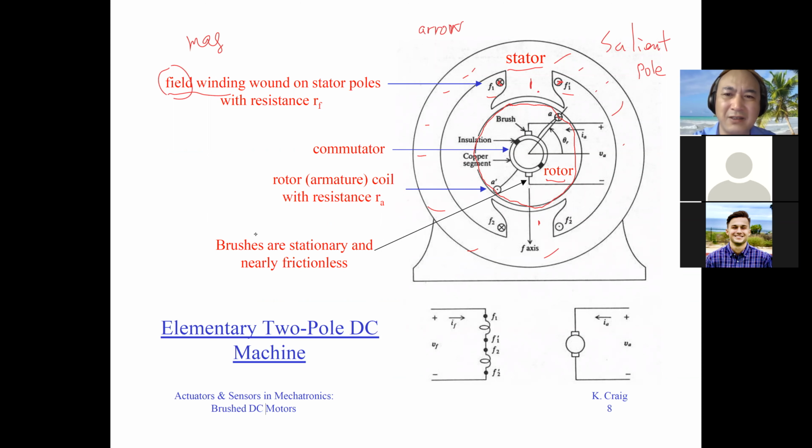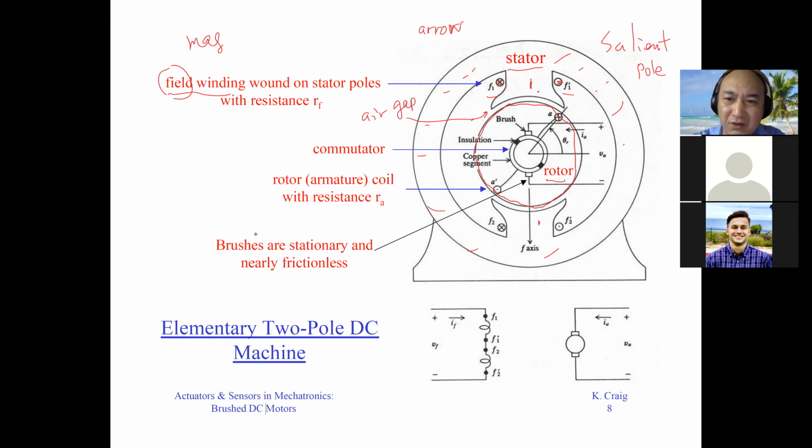And of course, here is called the air gap, okay, air gap. You have to have the air gap so you can turn, right? In reality, this gap is very small, okay? So while this one turns, or while you give electricity inside here, you are going to make a mechanical motion.